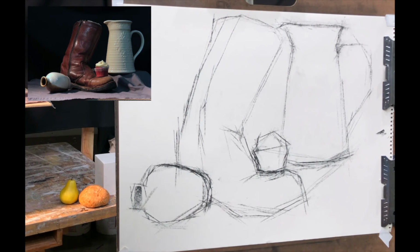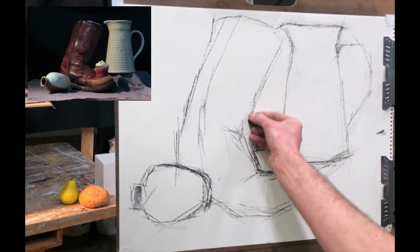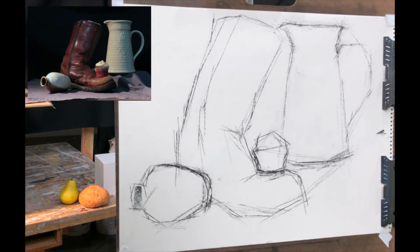So this would be a more simplified version of what I did last time, and there's still stuff I'm going to need to sort out, but that's to be expected.